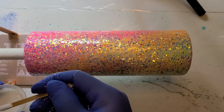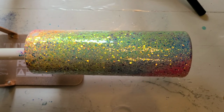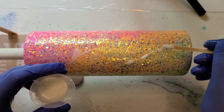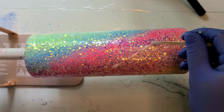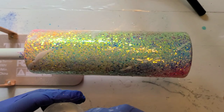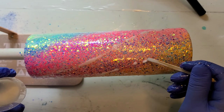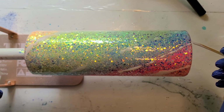So alright, I'm going to get started with this, and I actually need my cup rotating the other way. Would make it much easier. I'm going to try and find the color divides a little bit. These colors kind of worked awesome together and like blended color to color to color in a really cool way. Like where the pink and blue overlapped, I have a little bit of a purpley.